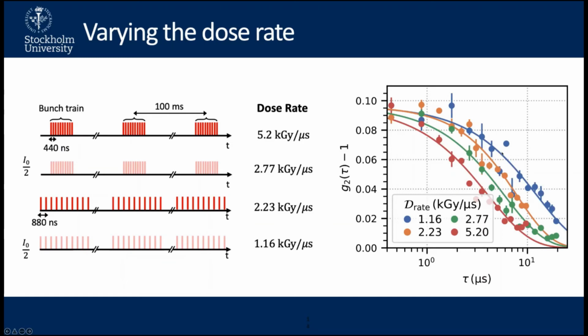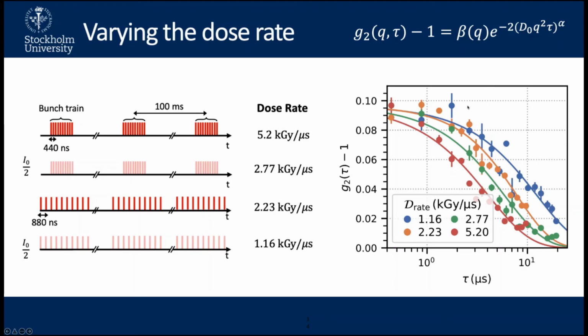So you can see here now the correlation function is different for different dose rates. The blue, the orange, this corresponds, and you can see as you increase the dose rate, the dynamics start to become faster, which is in a way not surprising if you think about it. But the way for us to quantify this was to fit it with an exponential. So it's an exponential like shown here, where beta is the contrast, the intercept. And this way you can also get the diffusion constant, and alpha is the KWW exponent.